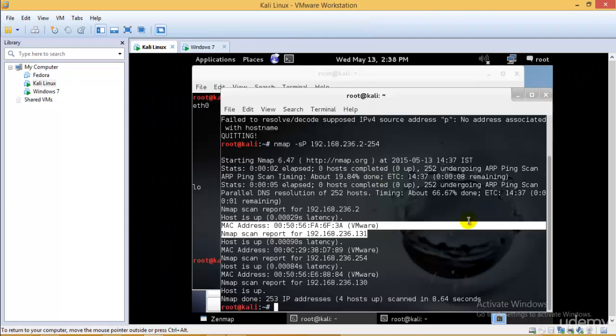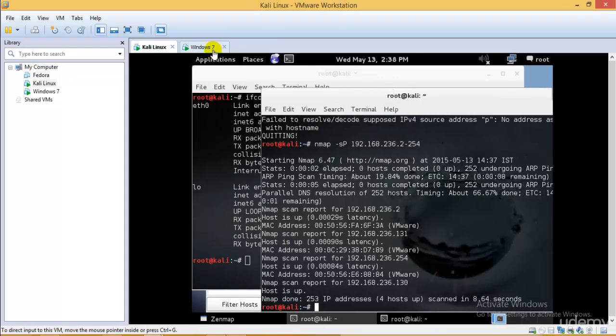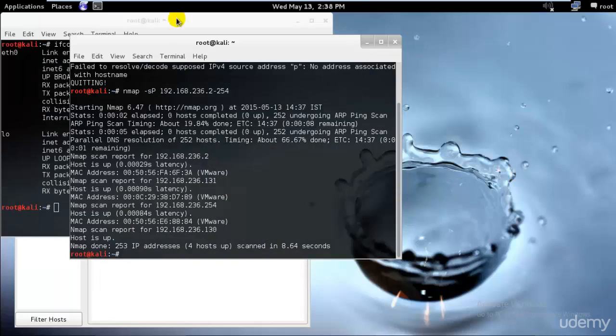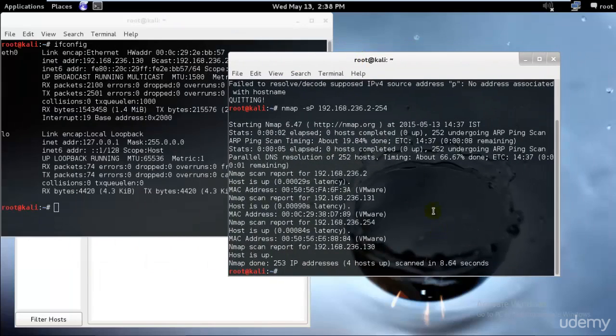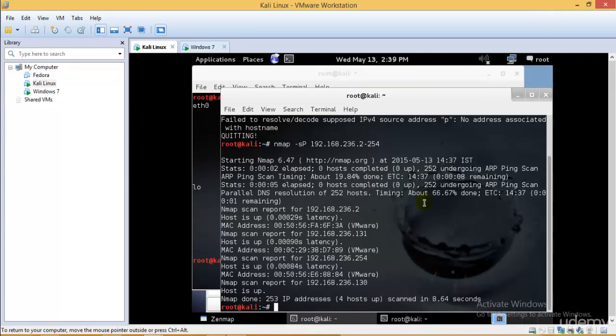So now I need to check if I need to attack this specific PC. I need to check what operating system it is using, which updates it has installed, whether service pack 1 is installed or not, and depending upon that I can attack that PC. So yes, that would be it for this tutorial. In the next tutorial I'll be teaching you how we can attack them and gather much more information related to them.